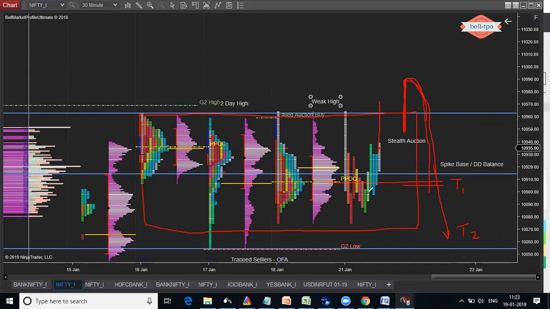Right? Because the inventory is getting long to too long here. So first thing is we are expecting a bullishness. Second thing is we are expecting price to come back to a prominent point of control, because prominent point of control acts like a magnet. Why I am thinking like this is because the inventory is getting long to too long. This is one of the possible scenarios I can think of at this time.